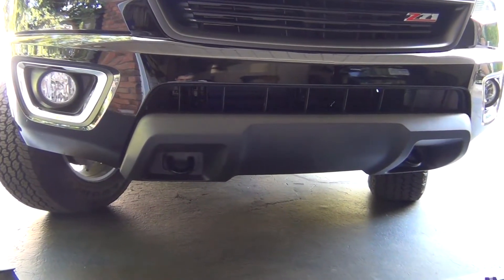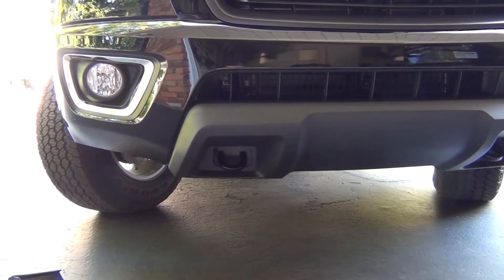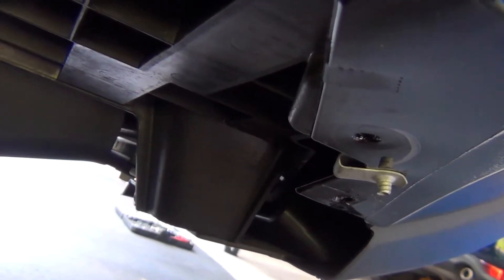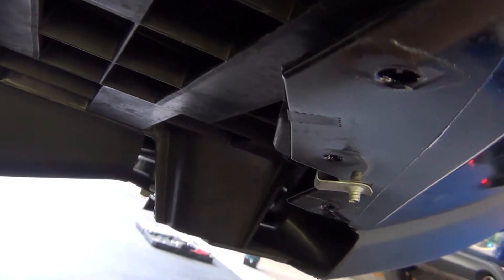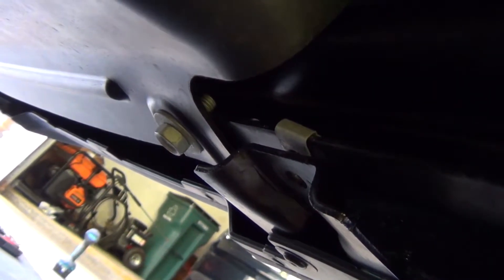Now it's time to button everything up and prepare for installing the receiver hitch. Check your front tow hook points — there's a piece of foam that may have moved, so make sure it's flush and looks factory correct. Also, remove the two clip guys that remain on the front bumper, one on each side near the wheel well, to preserve the aesthetics so you won't have silver pieces sticking out while driving. Don't forget to reinstall the 10 millimeter bolt we removed to bend the bumper back, then button up the wheel well liners with the T15 Torx screws.